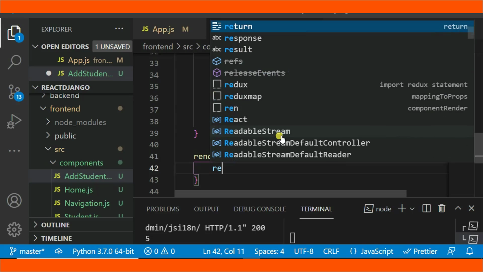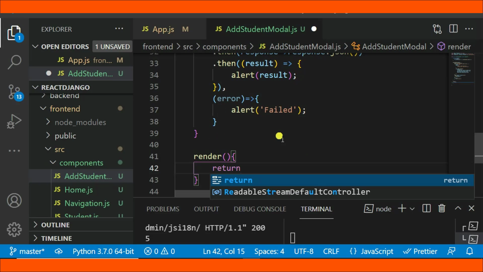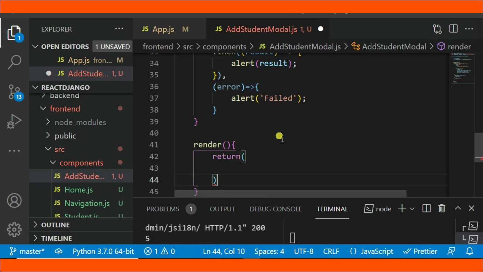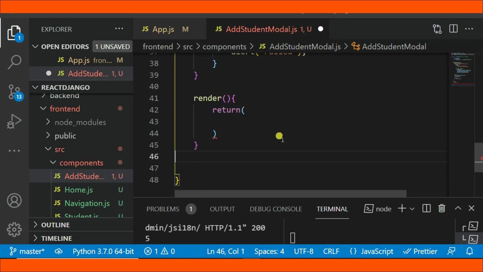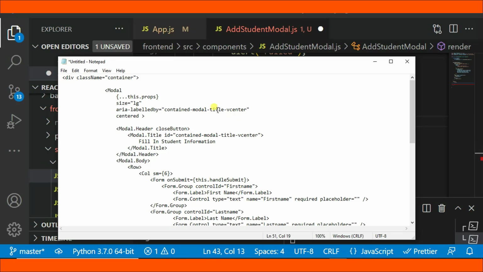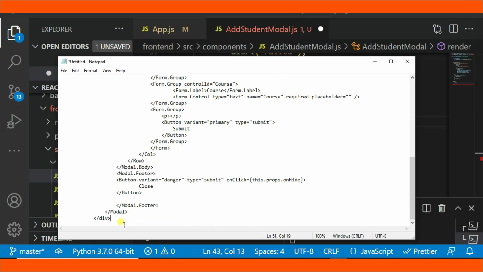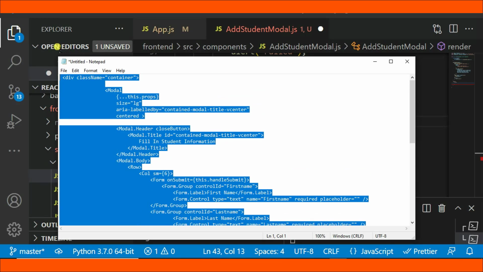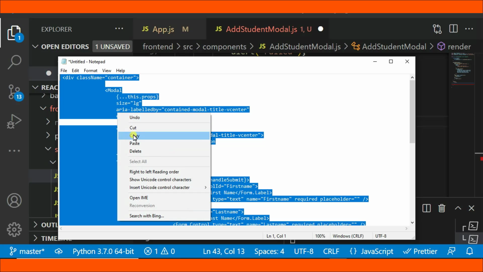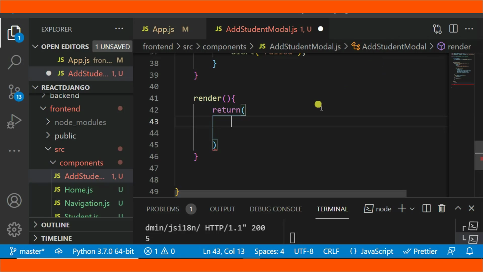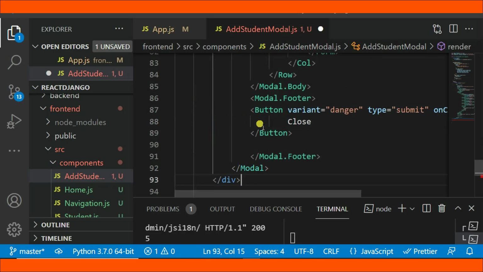So here render, then return something like this. Then inside of return here, I would like to copy this, then paste it inside here.